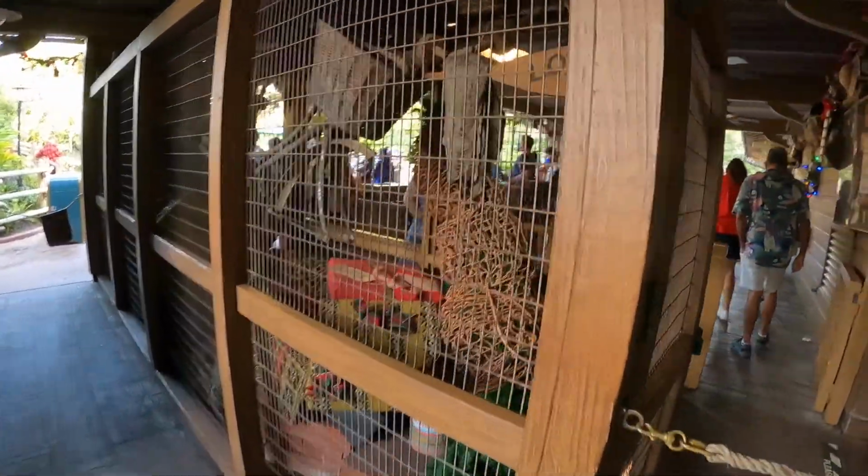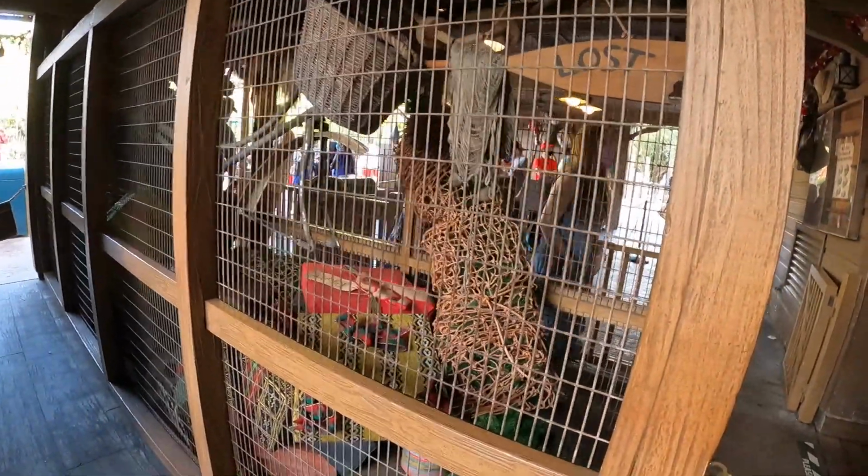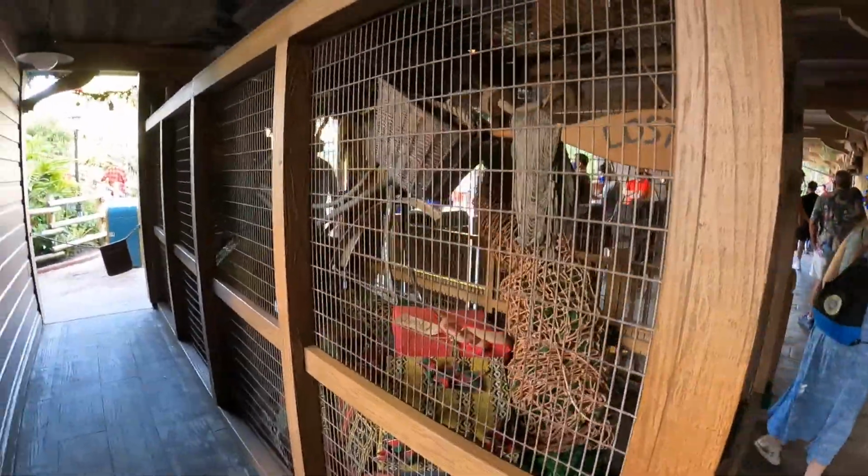What's in there? Oh yeah, I don't know what that is. Oh, they captured a Christmas tree. Woohoo! So they've got this little Christmas tree decorated with bobbers and some shotgun shells there. Now it looks like there's one of the old Simon games behind it to light it up.